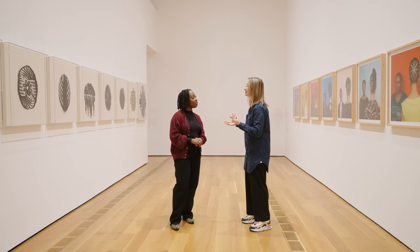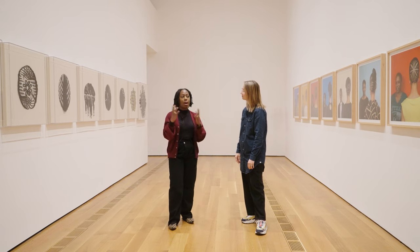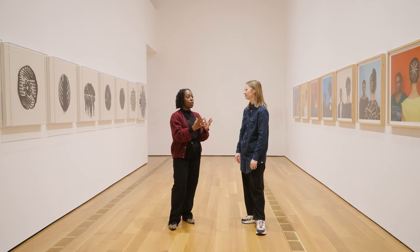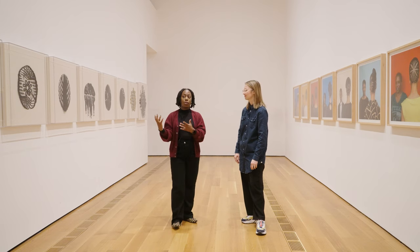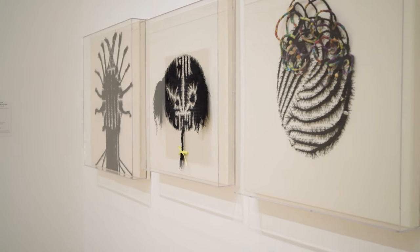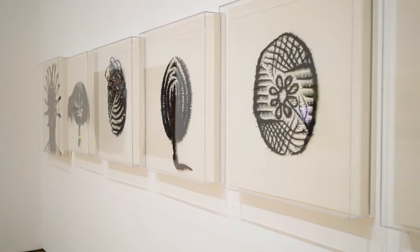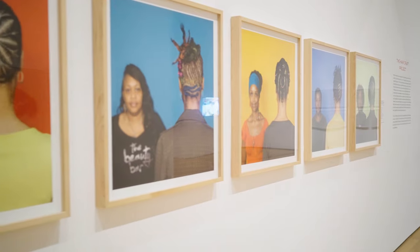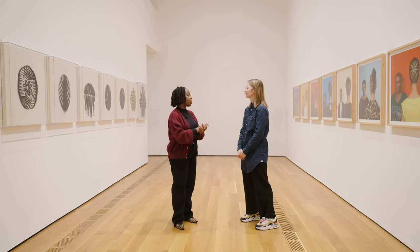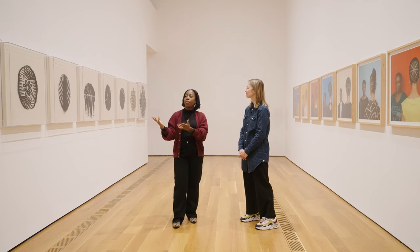It's not a new idea — it's an idea that's rooted in history — but she has brought it to our contemporary moment in a masterful way. Not only does she center the work of these hairdressers, but she finds a way to illustrate the connective tissue between hairdressing and embroidery. Much like embroidery, hair can be woven, wrapped, knotted, twisted. There are so many similarities between the way that Black hair can be manipulated and the way one manipulates fiber and textiles, that it's really beautiful to see this one-to-one relationship between the work of each hairstylist on Sonya's head as the canvas, and their artistry as it transitions to the fine art of embroidery.